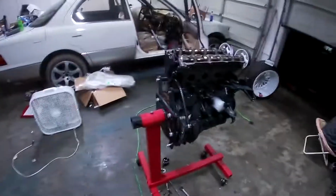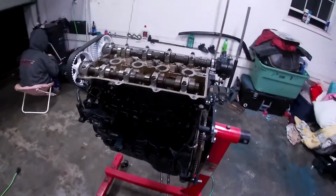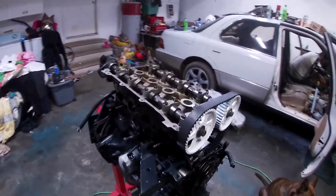So what we're doing now is we got the new motor, and we're gonna go ahead and put the gasket kit on it. And we're gonna rip the old motor out and throw this one in. So the plan is hopefully this weekend we can get the old motor out. Not gonna be able to put the new motor in until probably next weekend.